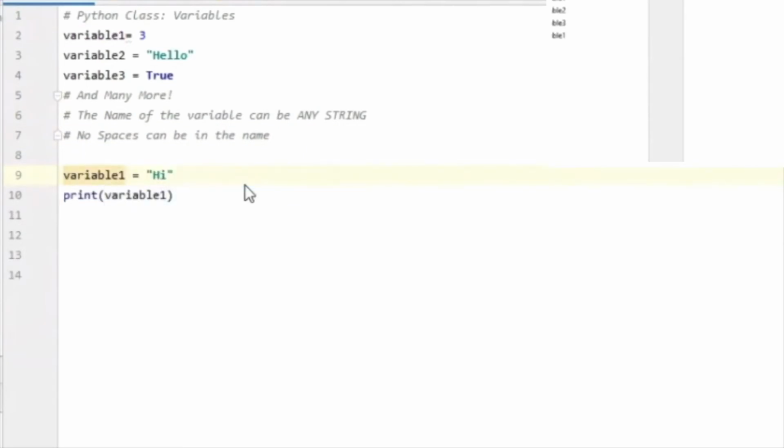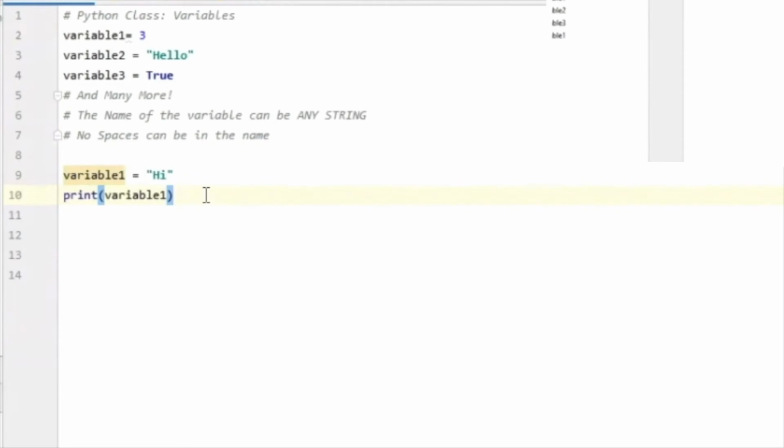So to call variables and change them, we can just use the variable again. For example, over here, we have made variable 1 equals 3. We're just calling it again and rewriting the value. Its default value was 3. Now we can just change it to anything we want. All you have to do is redefine it. Now when you print the variable, it's going to say hi instead of 3.